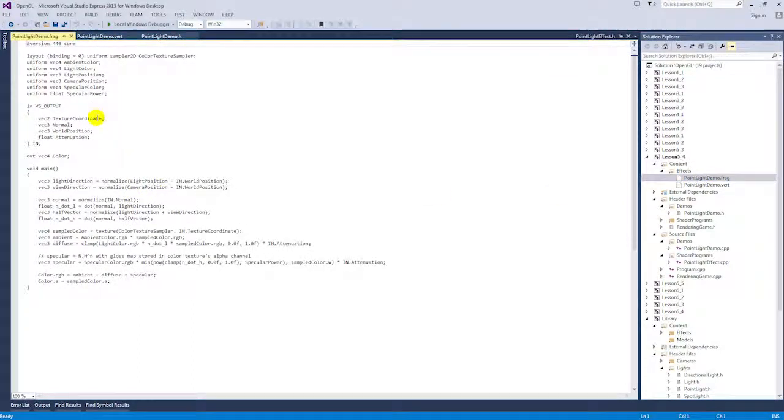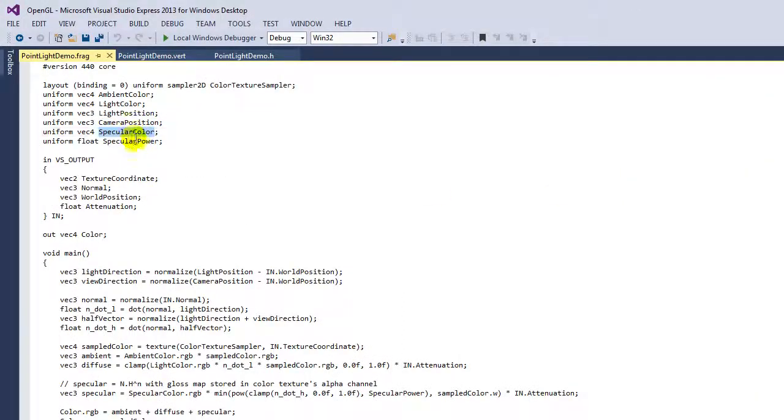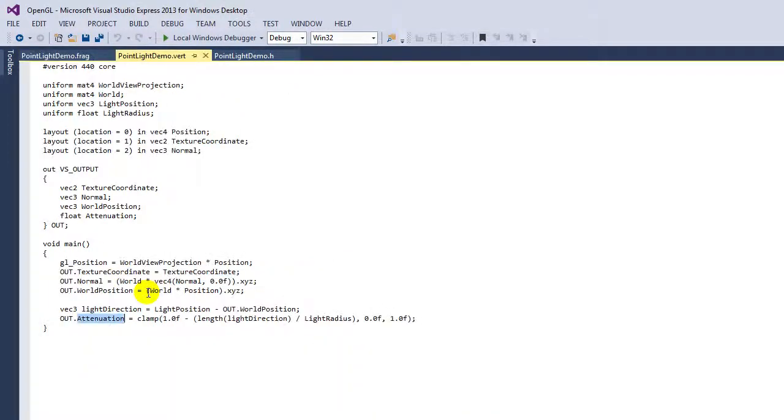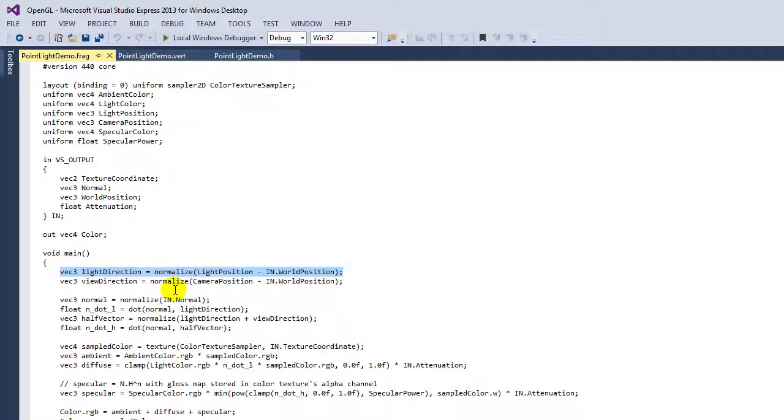Inside of the fragment shader, we have our camera position, our specular color, our specular power, but you're going to notice we have a light position again, and if we look at the first line of our fragment shader, we're recomputing the light direction. Well, we just did that. Why are we redoing it? And the answer is, well, because in the previous blend-Phong shader, we didn't have position for our light.